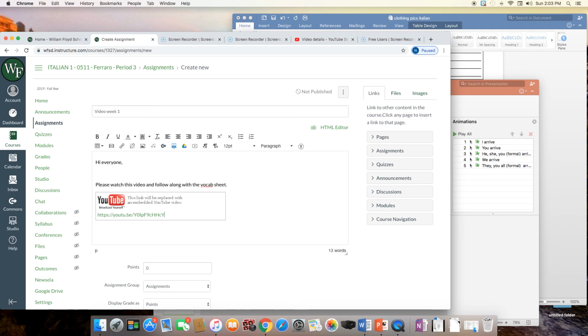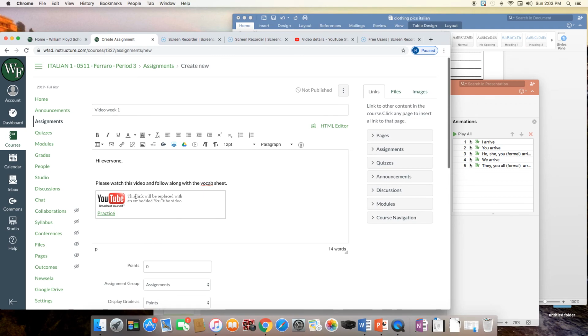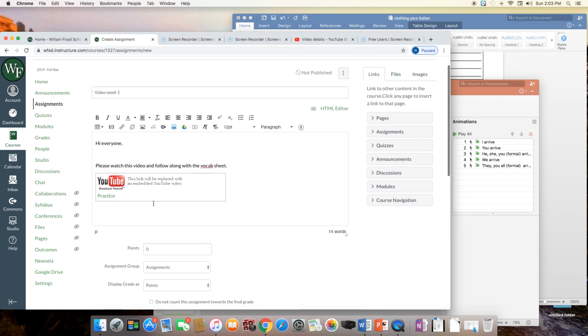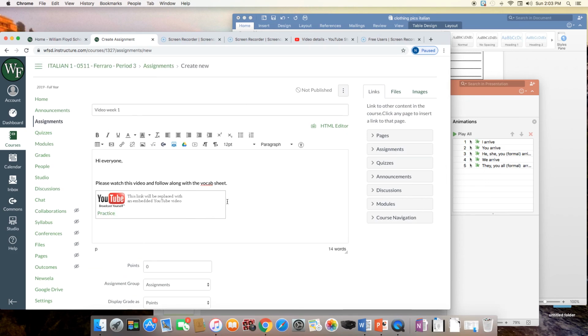Okay, so then you would just put the video there. And there you see the title already, and it says this link will be replaced with the embedded YouTube videos. Cool. So it's going to show the kids a picture, the thumbnail or the screenshot of it, and they just click on it. I haven't really played around with Canvas because I'm more Google Classroom, but I'm sure there's a way to also add the document on here, and that's really it.